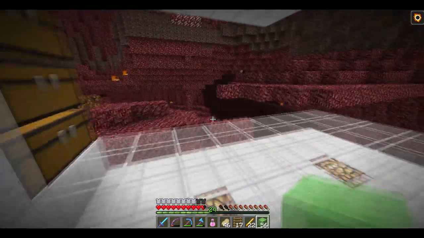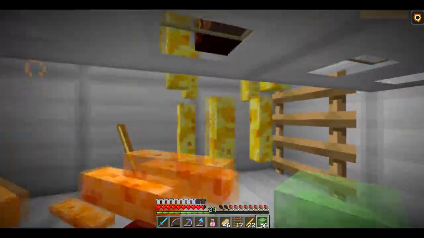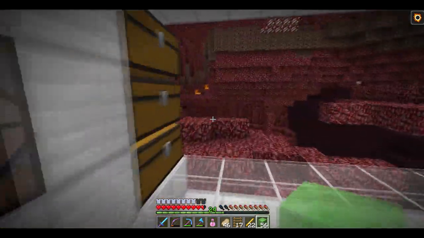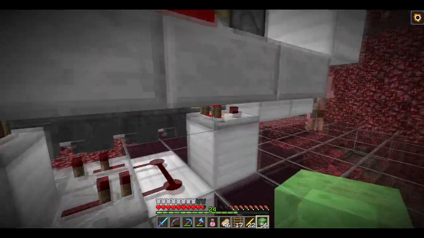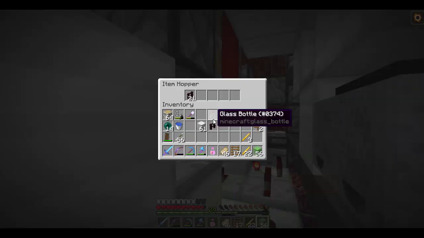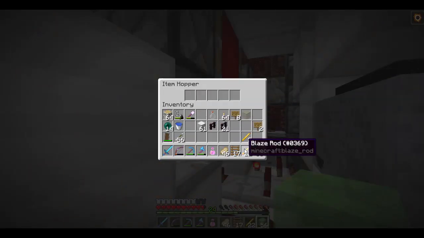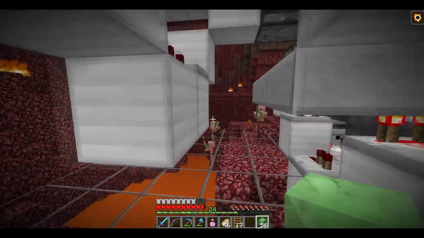Yeah, everything. So these guys will die with two hits. One, two, and one, and two. All right. So now for this, where I can't reach the hopper. Apparently, okay, 21 items. We're going to place 22 items in here and see what that does.